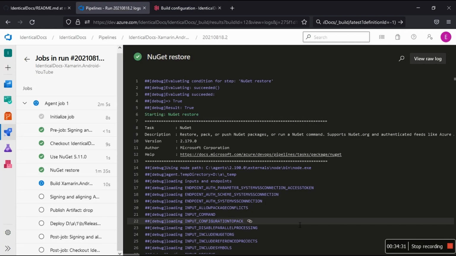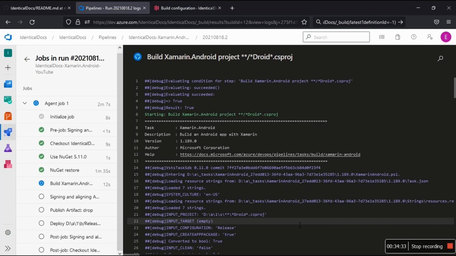The NuGet has been restored. I'll come back as soon as this thing completes. But I'm still here. I'm wondering. This is very interesting.